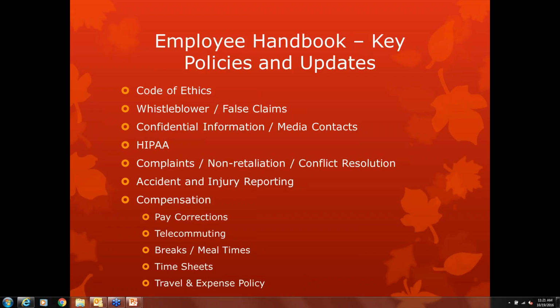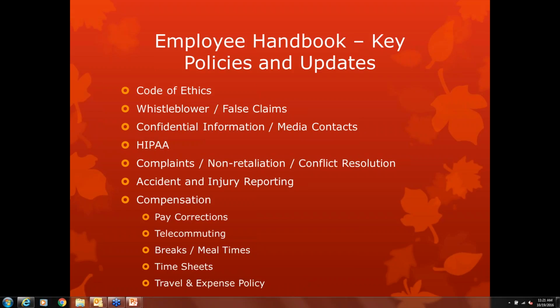We're on to accident and injury reporting. In the event that there is any sort of work-related accident that occurs on work property, anything like that, or an illness that results from something work-related, you absolutely have to report it as soon as possible, within a maximum of 24 hours.